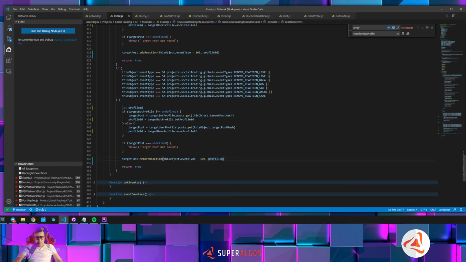The same with remove reaction. Okay, so this is to the post.